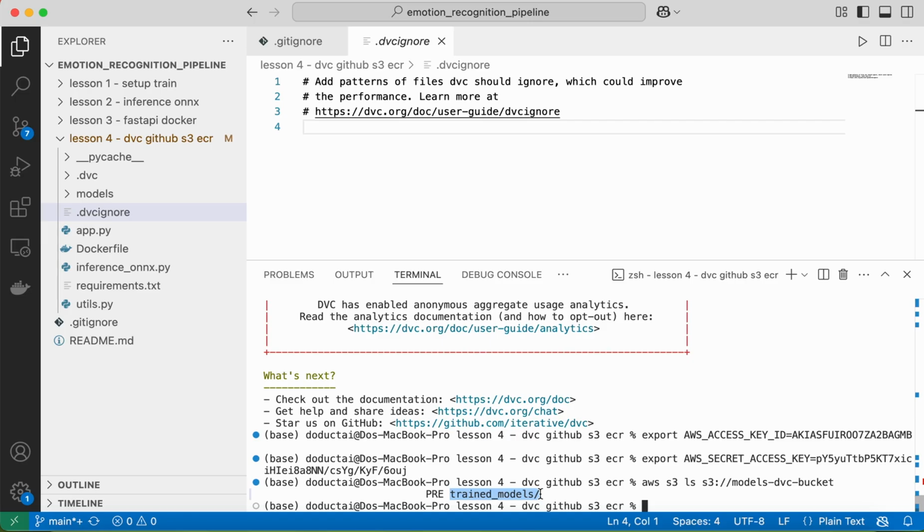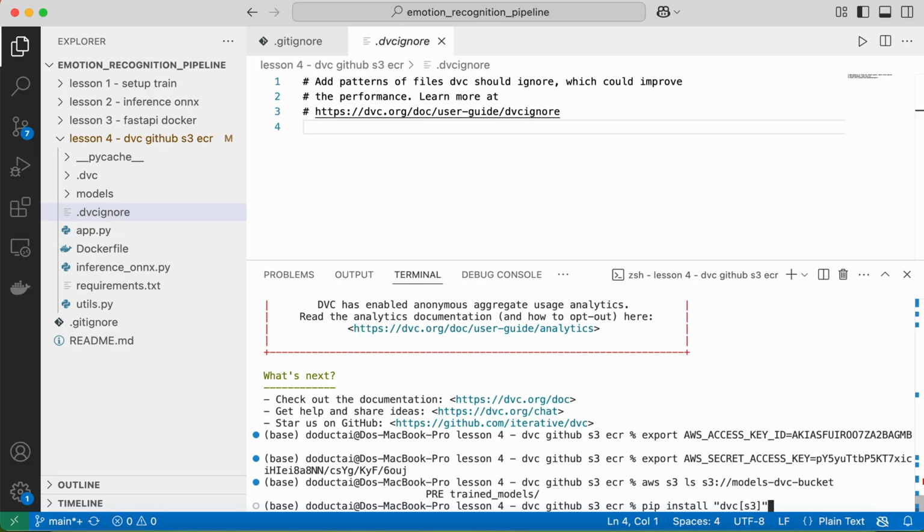Next, we will configure S3 as remote storage in DVC. In order to do this, you will first need to install DVC with S3 support. So you need to do pip install dvc[s3].